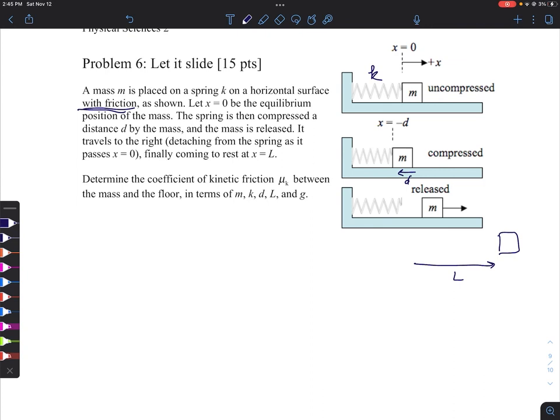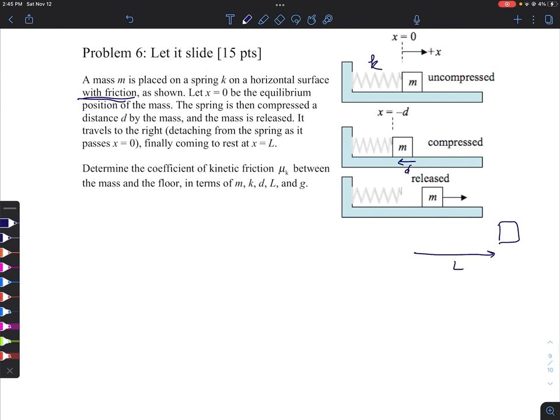Okay, so when I look at this, I see the mass is feeling some forces. It's feeling the force from the spring. It's feeling the force from friction. There's gravity, there's the normal force. It seems like maybe I could use forces to solve it, but I noticed that this question doesn't mention time, which usually hints that the problem is easier to solve using energy considerations. So let's think about how we can do that.